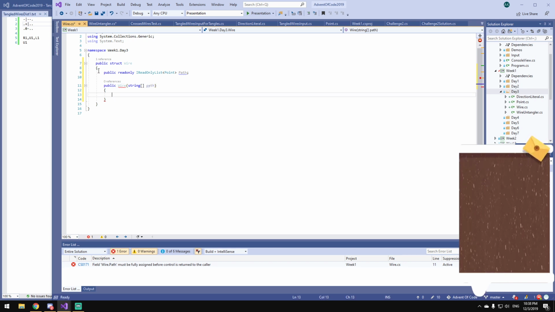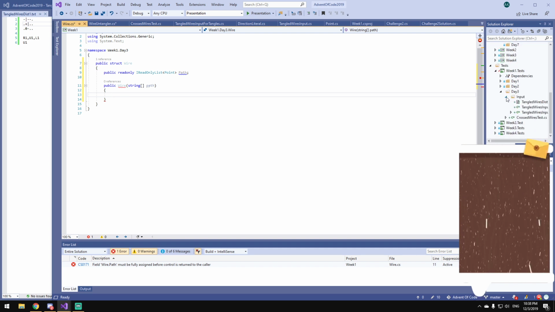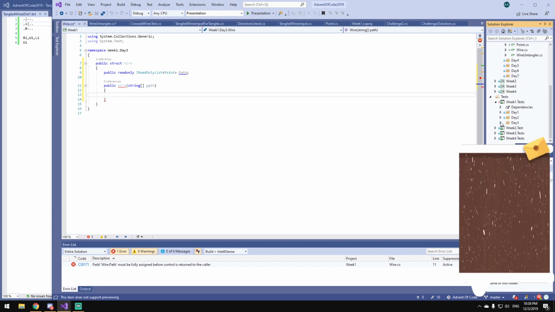So now we need to parse this path into points so that we can have something meaningful to work with. So we will also need to write a test for parsing it. So let's go back to test and write one more test for parsing that kind of wire into path.